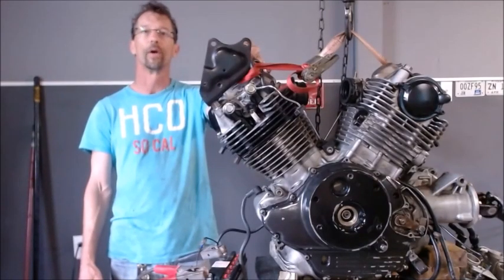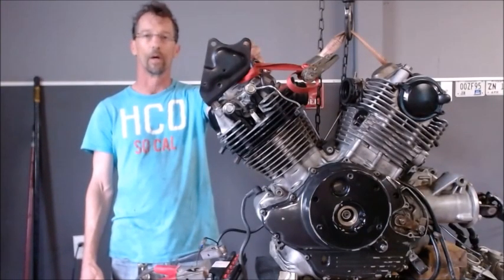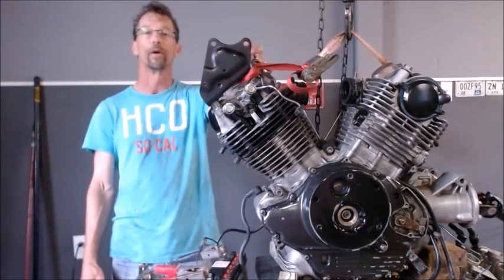Well, alrighty, so there we have our experiments, and we'll make a decision on what we want to do, but I think for sure I'm going to go with that little clip on that Bendix gear.